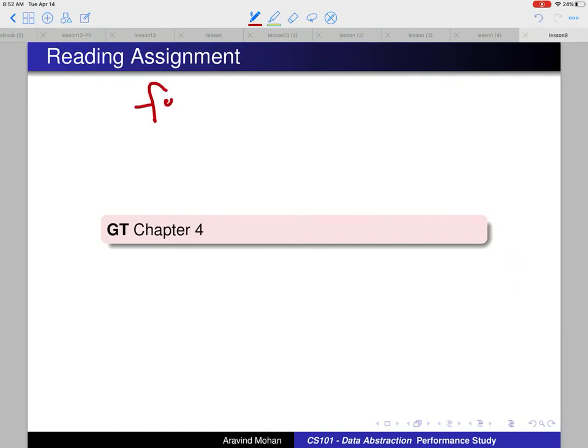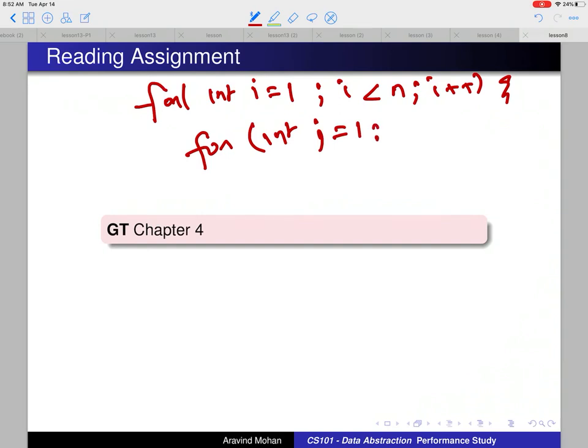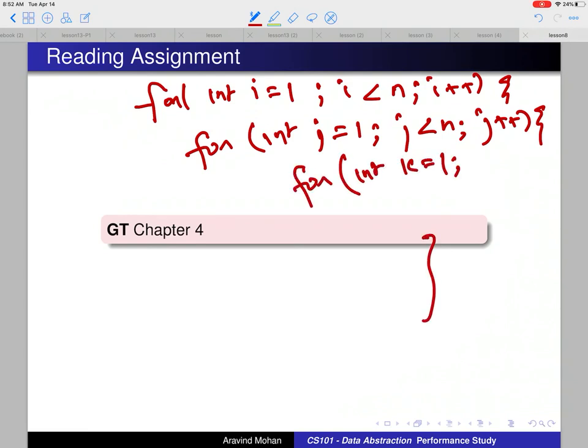Okay, let's look at one more quick example. I'd like to write a for loop here. Let's say int i equal to 1, i less than n, i plus plus. And inside that for loop, let's say we have int j equal to 1, j less than n, j plus plus, and let's say we have one more for loop inside that, int k equal to 1, k less than n, k plus plus, and we are doing a sum minus minus inside that third for loop.